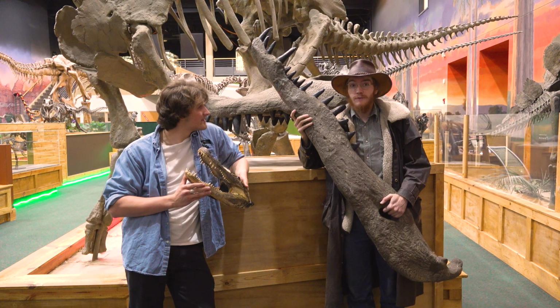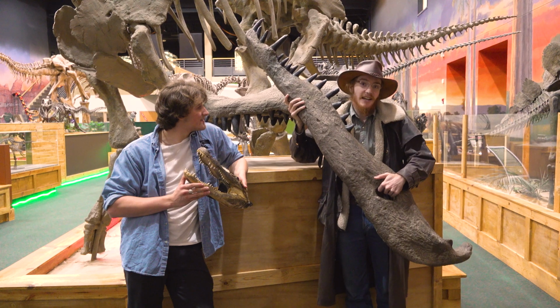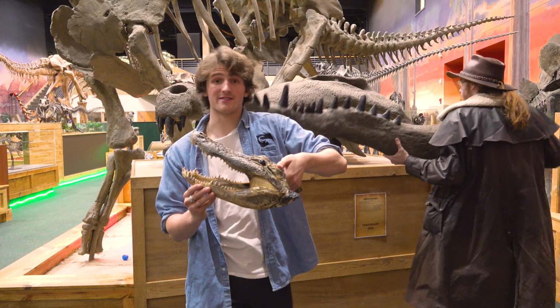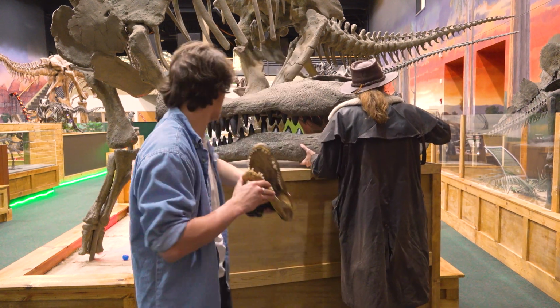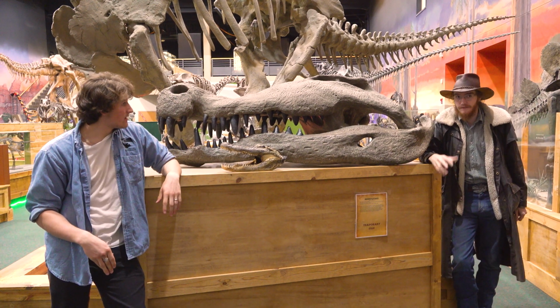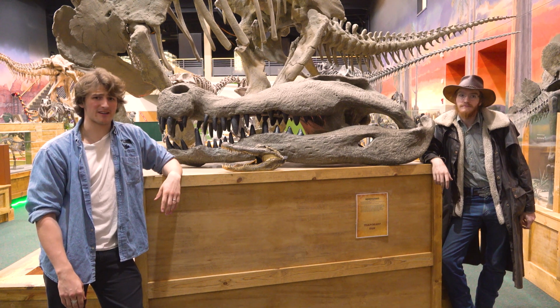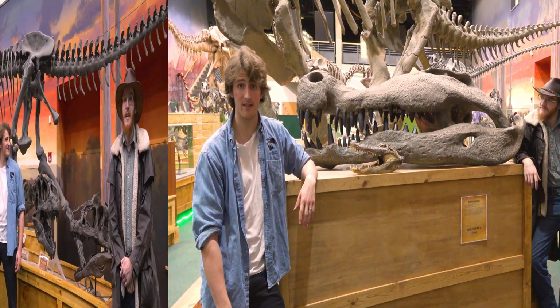Not even everything that lived with the dinosaurs would have been a dinosaur. Deinosuchus here is actually a giant alligator, more of an uncle to the dinosaur family. Now, this guy here is an American alligator, and this individual would have been about 8 feet long, whereas Deinosuchus would have been 30 to 35, closer to T-Rex in size. It also had a similar bite force to T-Rex, being in the 3 to 5 ton range, though it did live a little bit earlier.